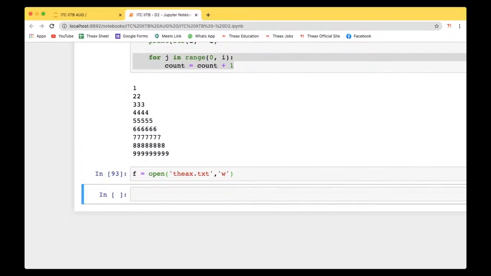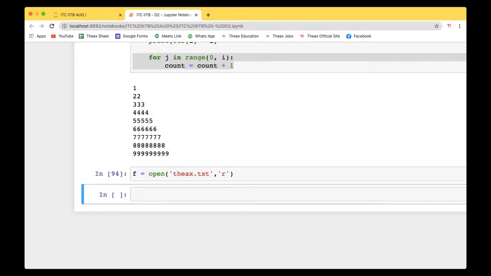Because when you use this mode of W, what happens? Even if the file is not there in this whole system, it will create a file with that particular name you have written, and then you can write to it. This W stands for write, as I said. So you can use these for opening and closing. For reading, you'll be using R. So this time R will be working. That is the criteria of how you work in file handling.